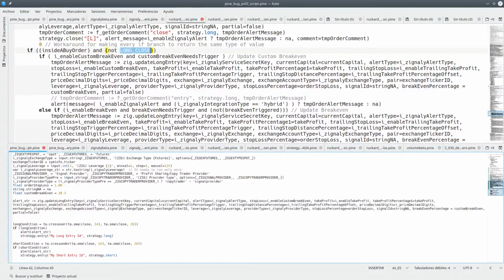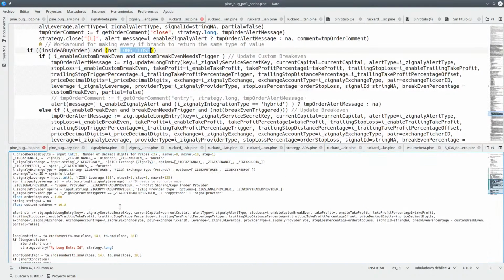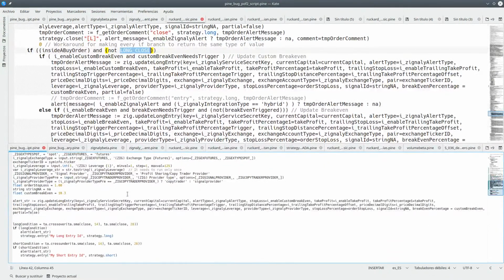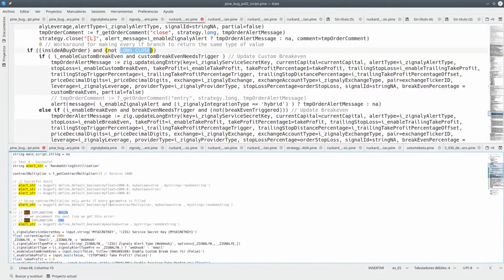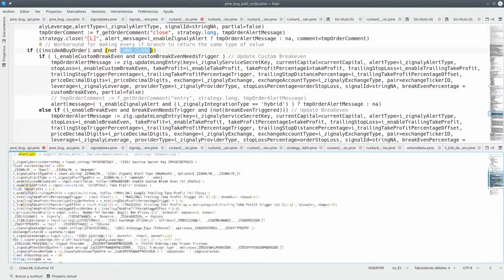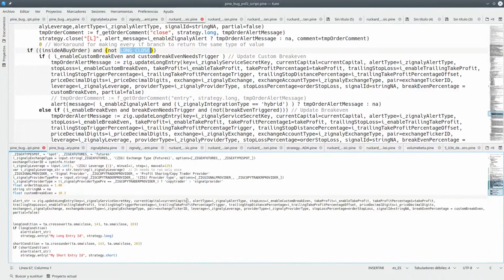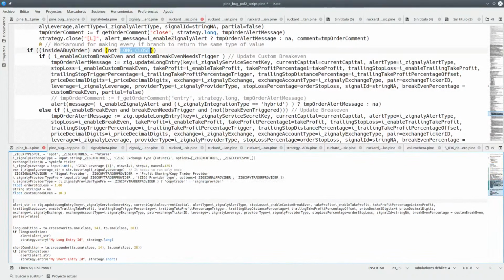So let's see what we want for our book. The other one has this random string.